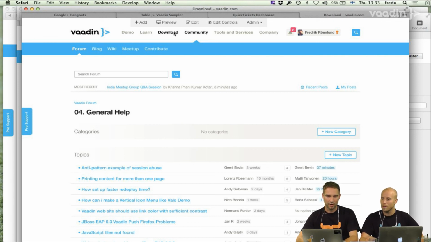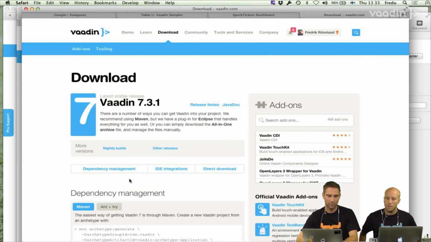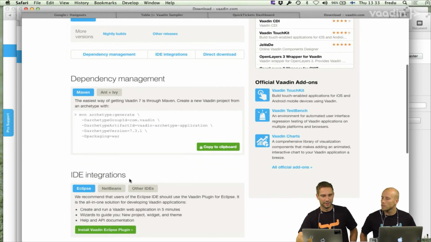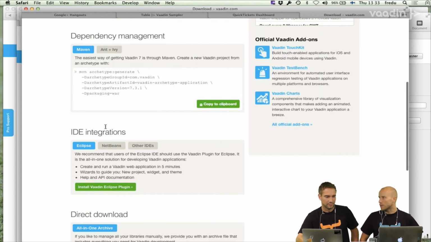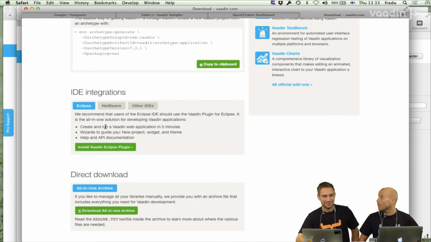How to get started with Vaadin? Basically, it depends on what you use. If you use Eclipse, then if you search in the Eclipse marketplace for Vaadin, you will find the Vaadin add-on for Eclipse. With NetBeans, same thing, an add-on, and with IntelliJ there's an add-on, or then just use Maven directly too. You don't need any IDE integrations if you use Vaadin. Vaadin is basically just a Java library, but there are some handy add-ons. Yeah, you can use Vi or Emacs if you want to as well.